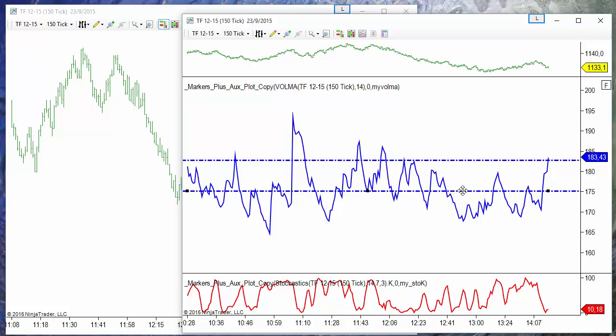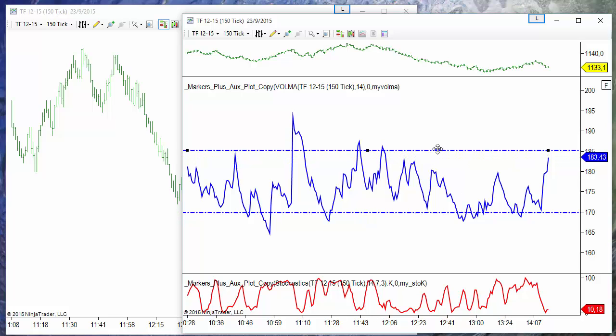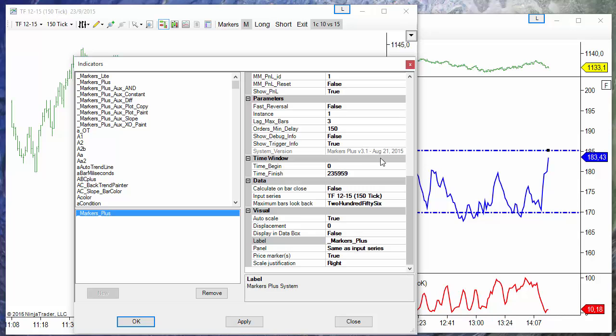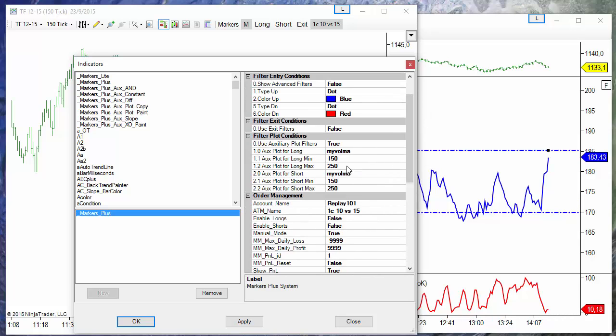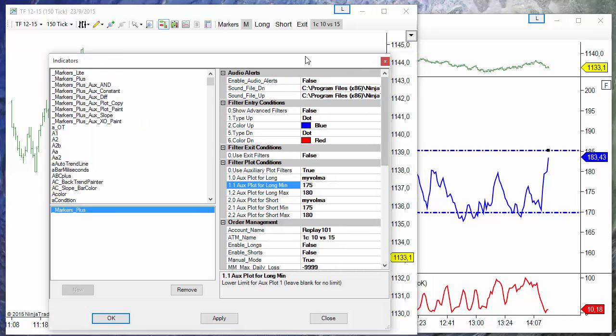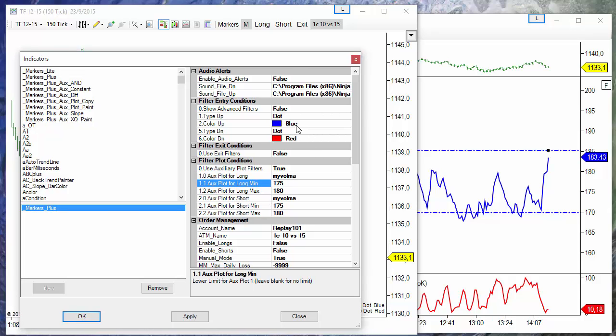Maybe 175 or 170 and 185. So now the system is entering long at blue dots only if the volume moving average is between this minimum and this maximum, and the same for the shorts.